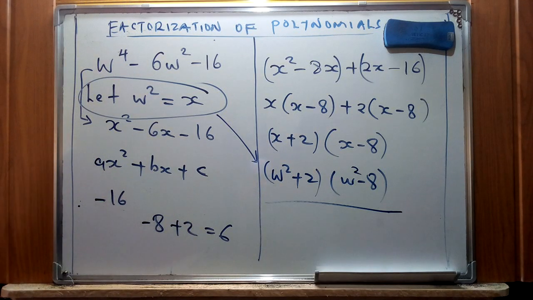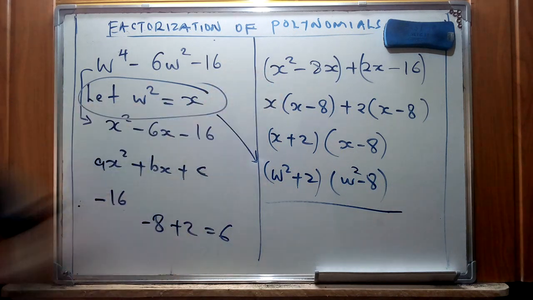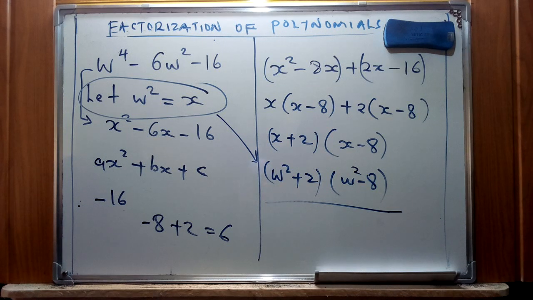So this is one of the ways in which we apply this concept of substitution, by expressing a complex polynomial using a single variable, and the resulting polynomial is factored out using the previous discussions or the factors that we had already discussed in one of our videos on the concept of factorization.